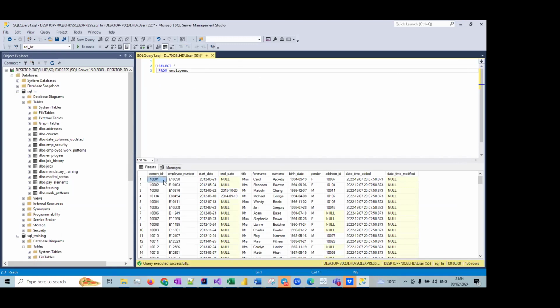Now, in our select statement, we can decide to specify each of these column headers. Remember I said earlier that when we are selecting, we select from a column.